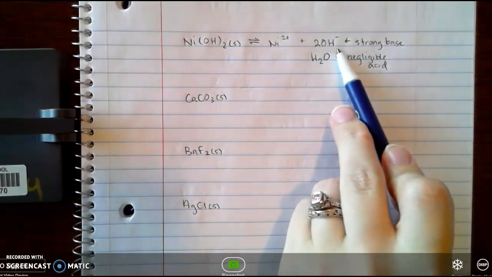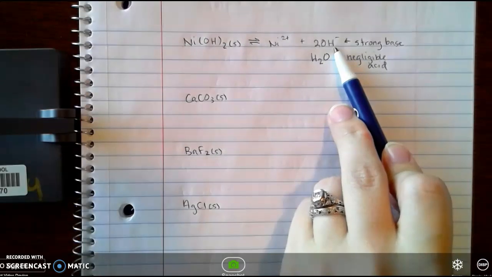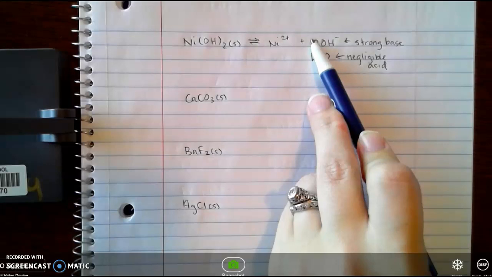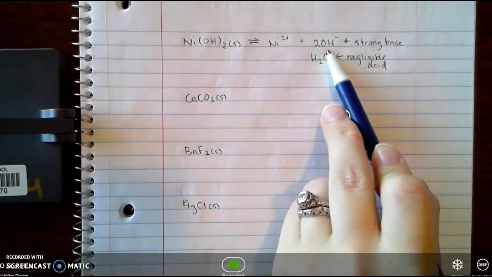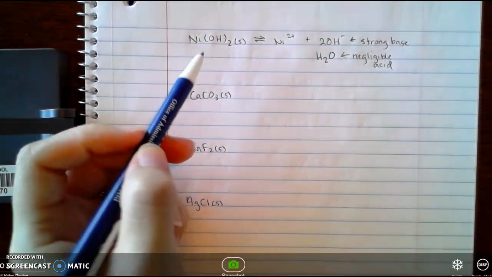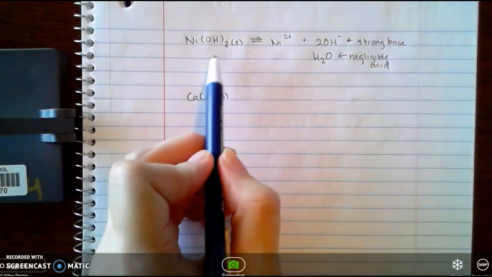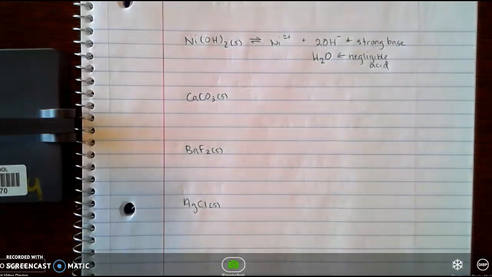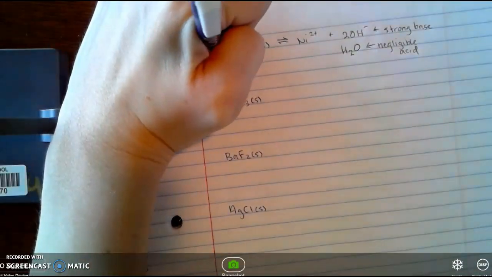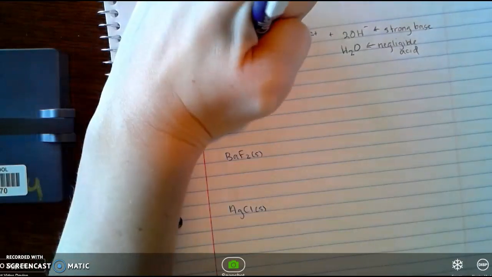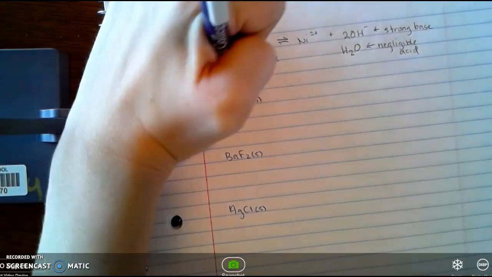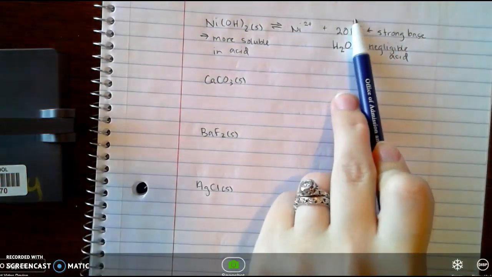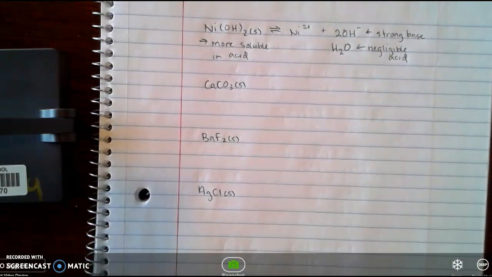And if we have an anion that's acting as a base, it can react with acid and get removed from solution. So if we put this in an acidic solution, we're going to remove hydroxide from the solution. Our equilibrium will shift towards products, and it will become more soluble. So more of the nickel hydroxide will dissolve in acidic solution. So this is going to be more soluble in acid, because the anion that it forms is a strong base.